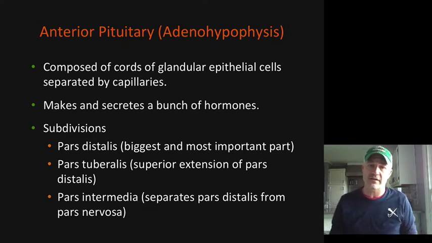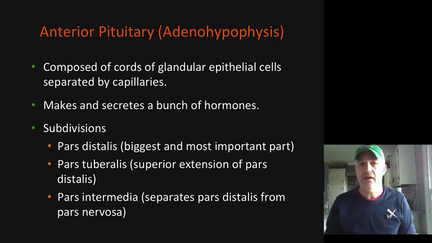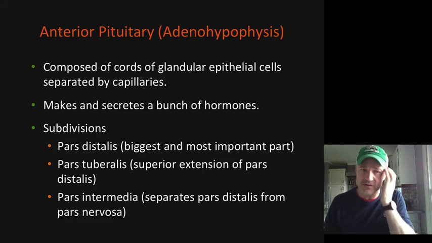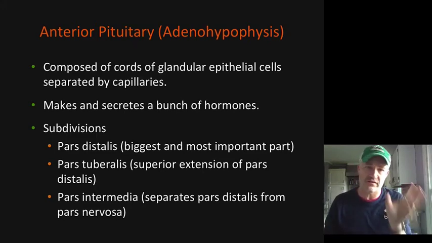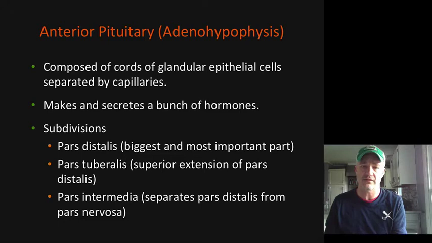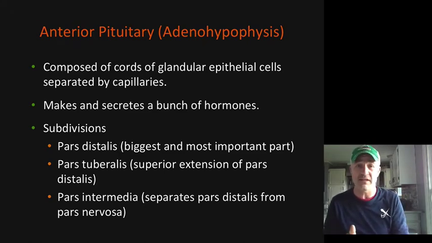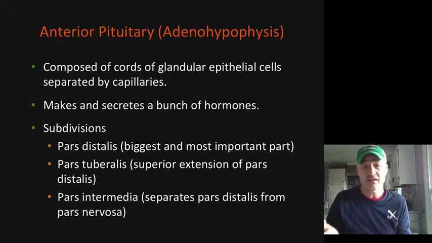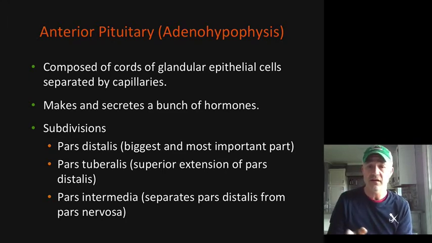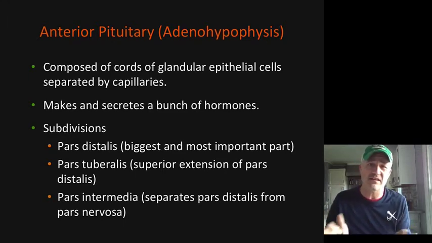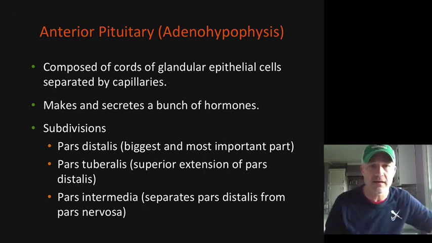So the anterior pituitary, again, glandular epithelial cells, there's a good capillary bed to this. We're going to see this makes a bunch of different hormones. There is a few different regions to this. You have what's called the pars distalis, which is the main body of that anterior pituitary. You got this pars tuberalis, which is helping make part of the stalk. And then you have what's called the pars intermedia, which makes one particular hormone. A lot of times we talk about this being the middle pituitary, but it's separating those two different halves. And again, can be a little bit distinct histology-wise. Makes something called melanocyte stimulating hormone.